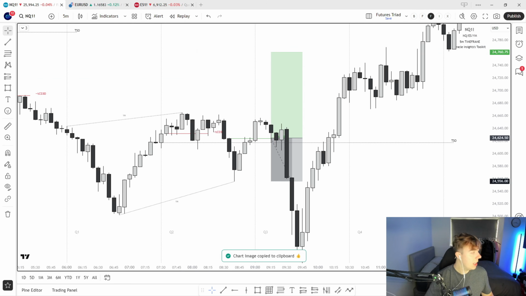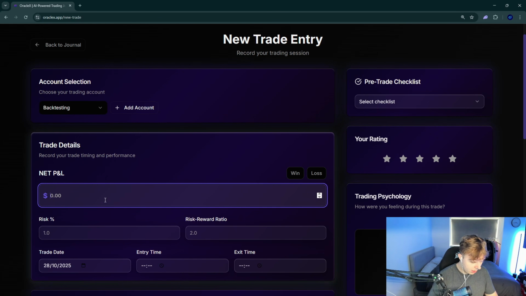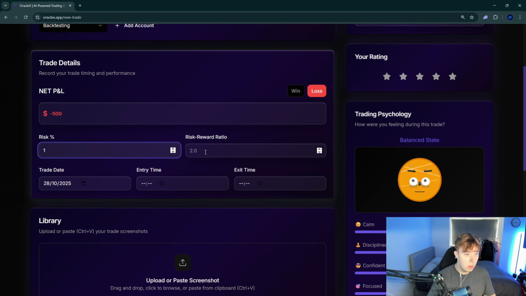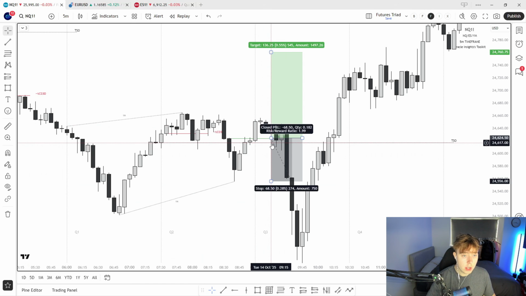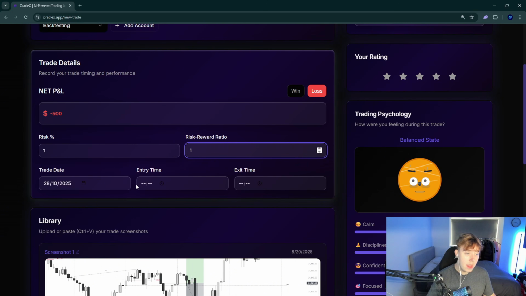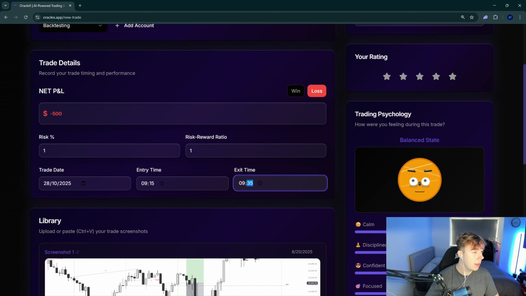Let's copy paste this into the journal. See, we're getting a lot quicker at this now. So you guys can just get this down, just spam them all out really quick. 1% risk, 1 to 1 RR, copy paste. Would this have been a quick stop out or a slow one? So 9:15, stopped out at 9:35. Again, before 9:30. So once we spot this pattern that we take most losses before 9:30, what are we then going to do, guys?